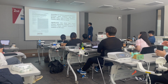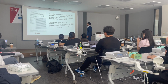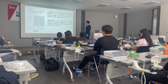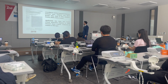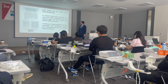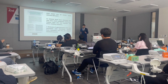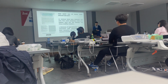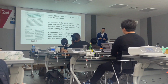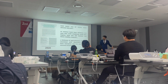With 2 millimeters, there was always bone resorption around the implants. So in this study, 3 kinds of people: thin biotype 2 millimeter or less, 2.5, the medium, and the thick one 3 millimeters. Significantly less bone loss, of course, around bone level implants with thick mucosa of 3 millimeters. So we already know that we need to have 3 millimeters of soft tissue around our implant. Soft tissue has to be 3 millimeters in order to prevent the high risk of periimplantitis. And of course, we have to teach our patient about oral hygiene and so on.